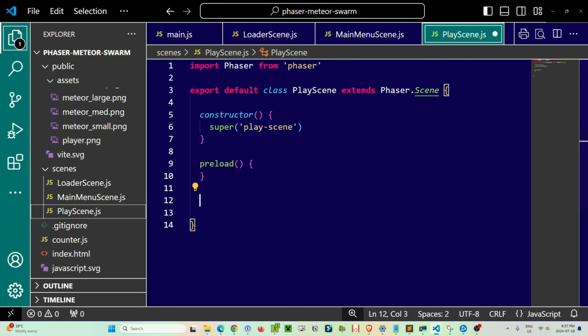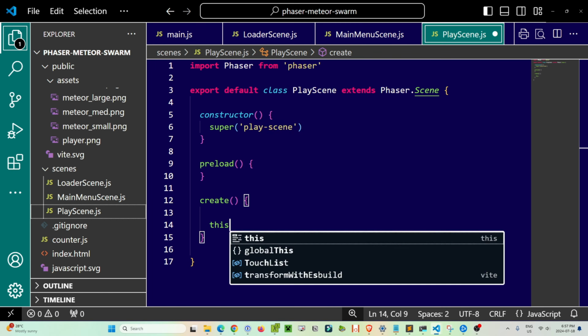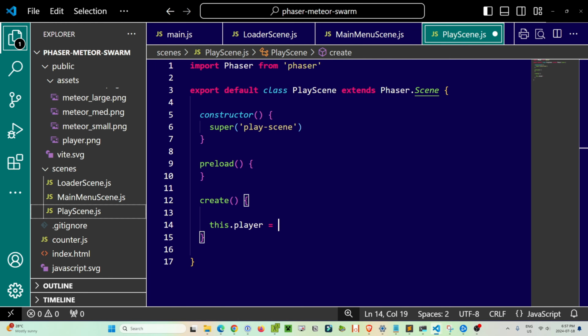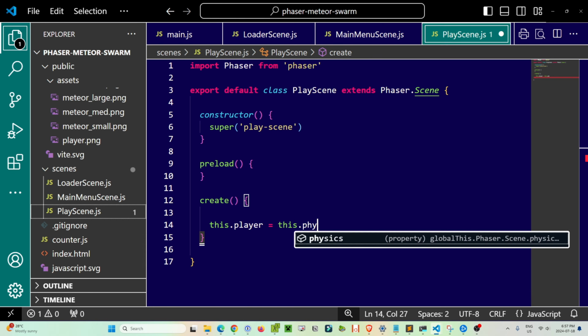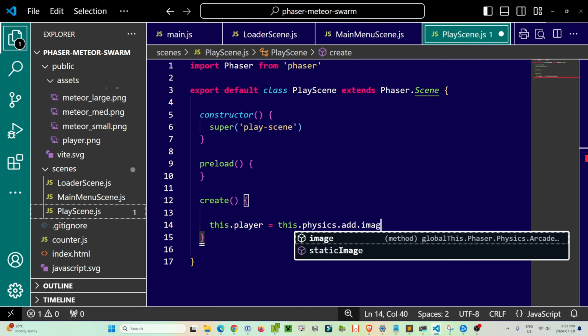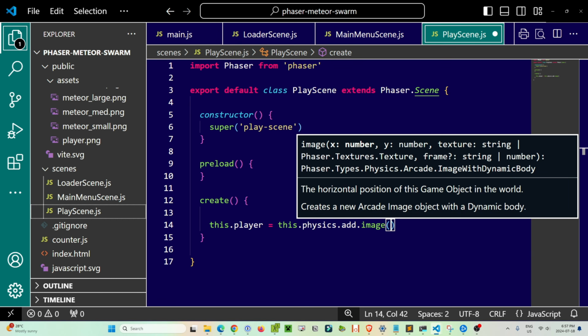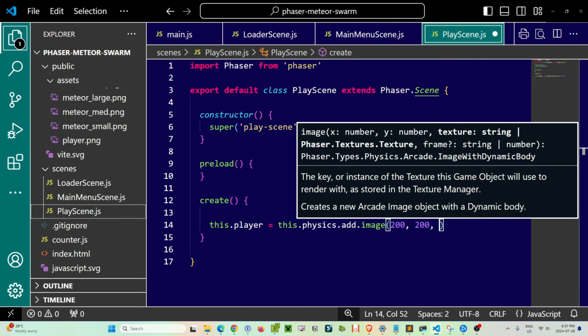So in the create function override, let's just create a player. So this.player equals this.physics.add, and we're going to add just our image. Let's see, we'll put it at 200, 200. And our texture is that string key that we gave it during the loader scene, and we used player.